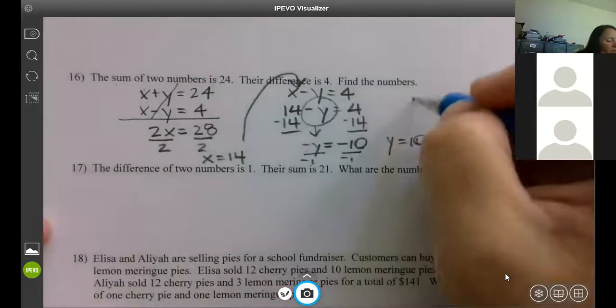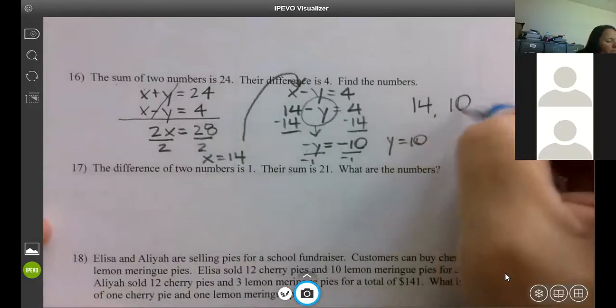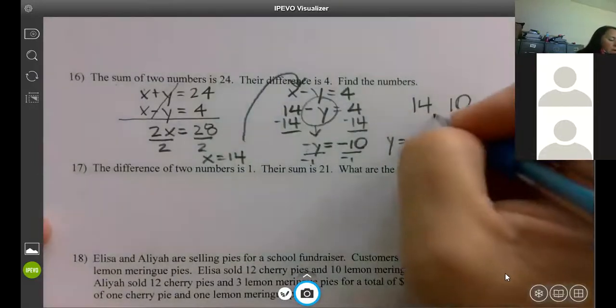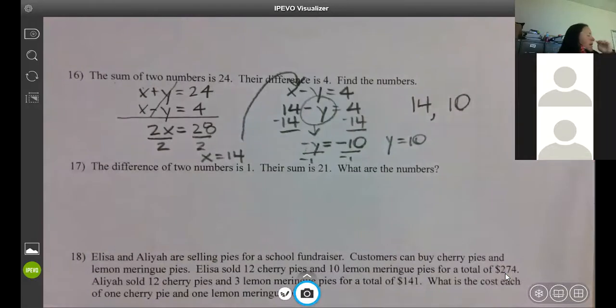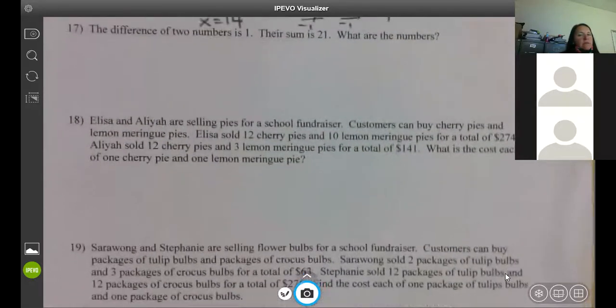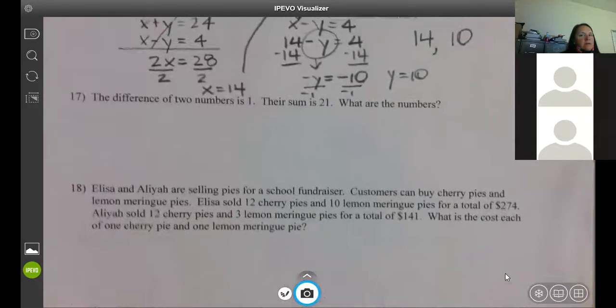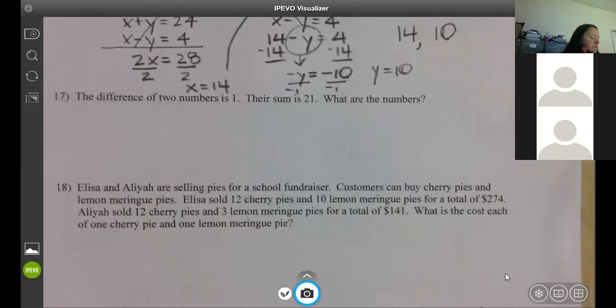So your coordinate answer is 14, 10. They might have 10, 14 on this. They won't have it both ways. So just be ready. All right, so now I want to look at one of the bigger ones. Let's set them up. Try to keep this up so you guys can see it. Let's set them up and then we'll use Desmos.